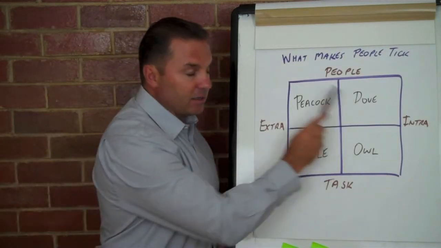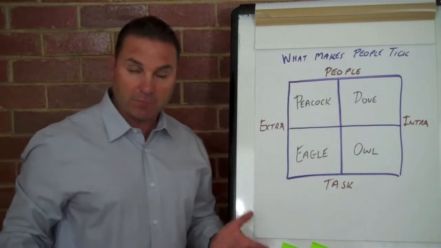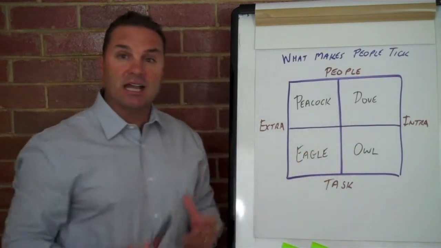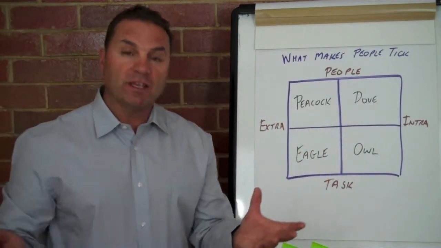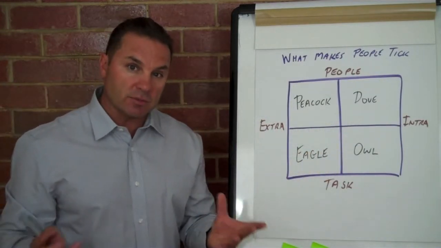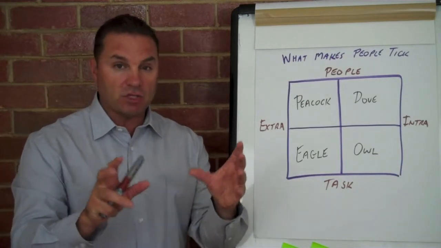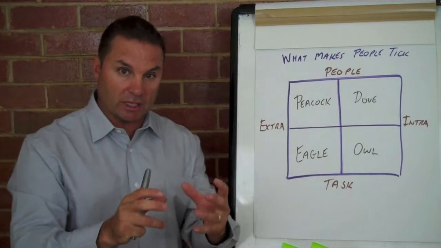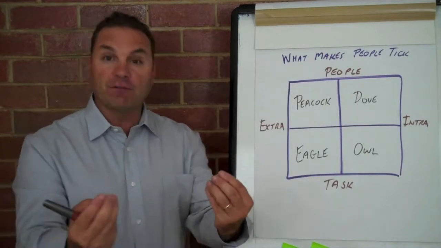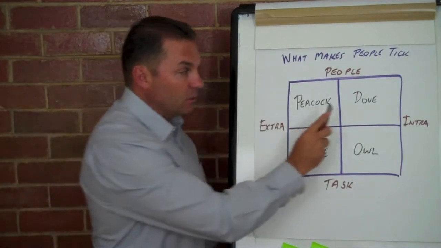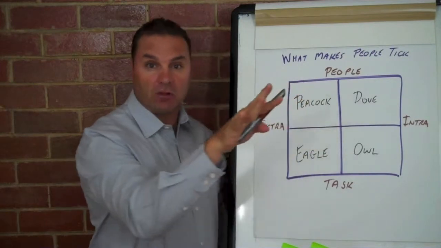If you think about a dove in nature, it's a symbolic of peace. Now our doves naturally are good at solving other team members' issues and problems. So if there's a problem or a conflict going on between other team members, you'll find that our doves will be there sorting it out. That said, if the conflict directly involves our doves, what do they want to do? They want to fly away.